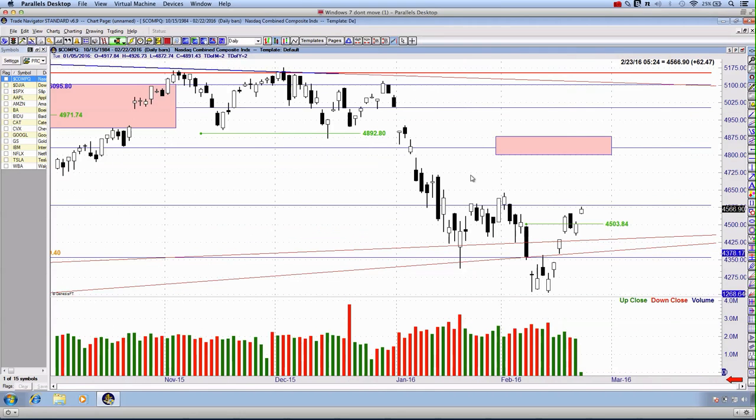The only outlier to this discussion is the NASDAQ. And the reason for that is because we still have open gaps. Now, open gaps generally try to fill, right? Most of the time, to a high degree, the open gaps in a market will fill. And 5,000 is a very good level on the NASDAQ. You can just see it's disproportionate to the types of levels which we're looking at on the Dow Jones Industrial Average and also the S&P 500.